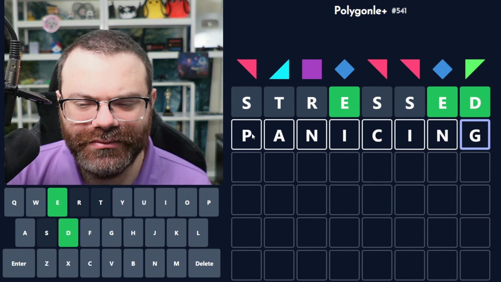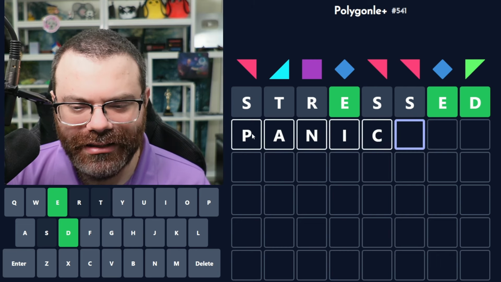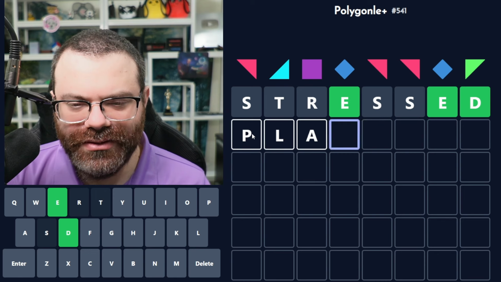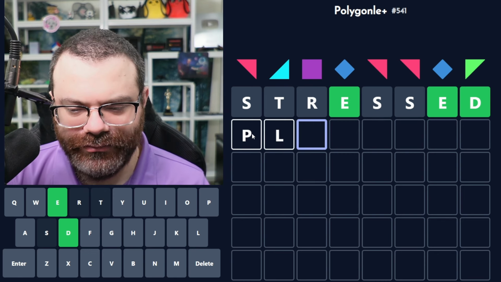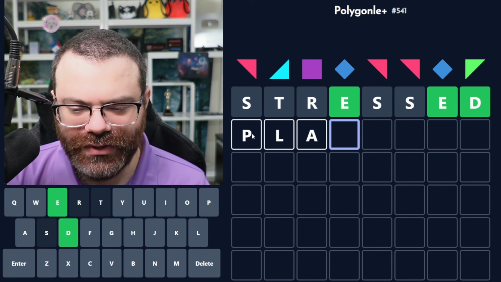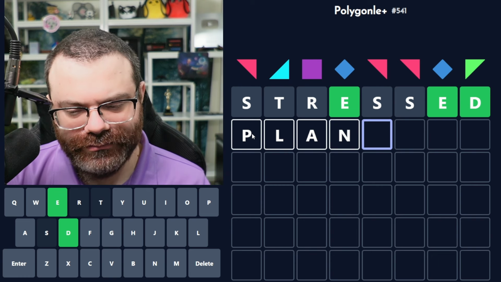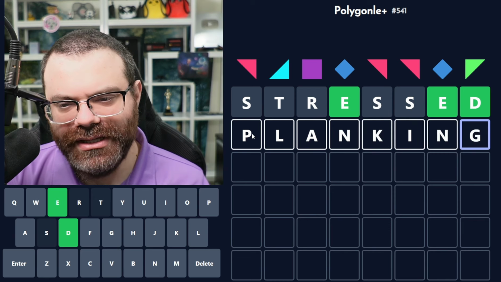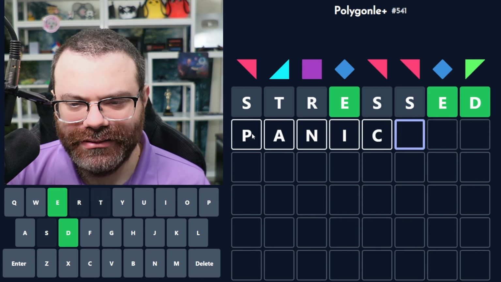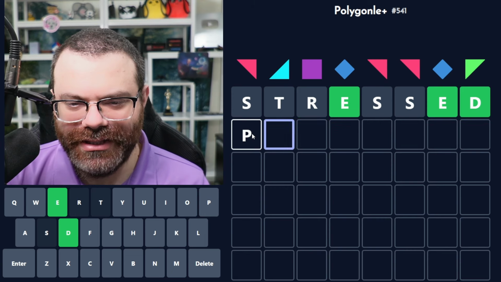Wait. Oh, is there two? Wait. How do you spell panicking? Oh, no. I'm panicking about panicking. Planet? No, we don't. We know there's no T. Plane. Darn it. Blanking? No. Oh, I can do panicking. I just need to turn off Hexpert. No, I can't. All right. Can I do planking then?